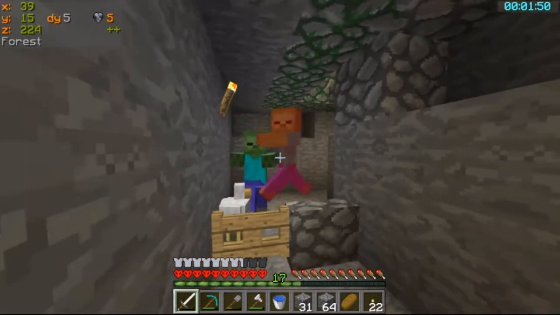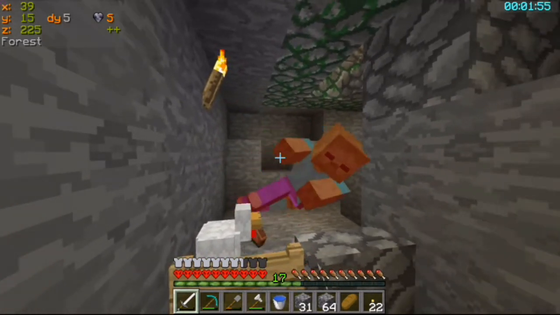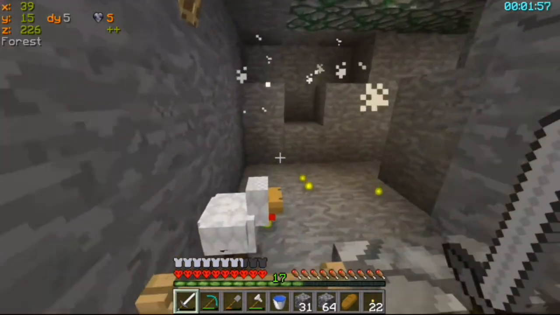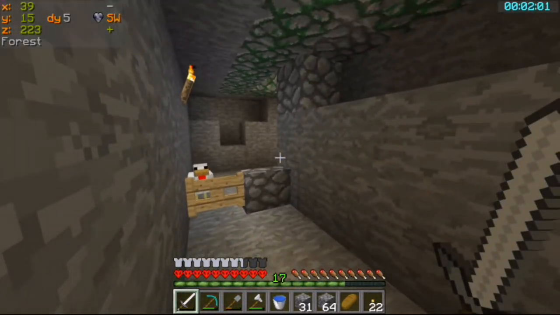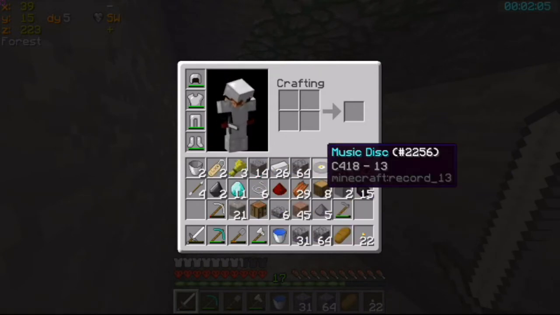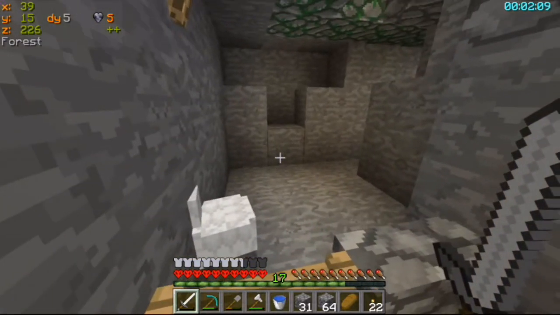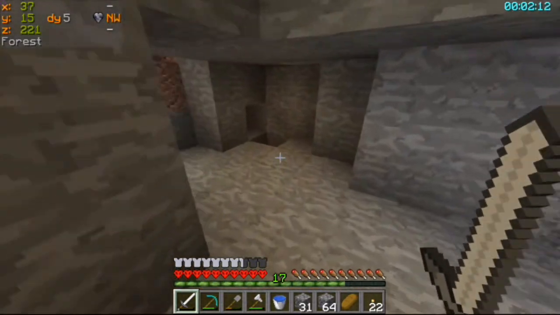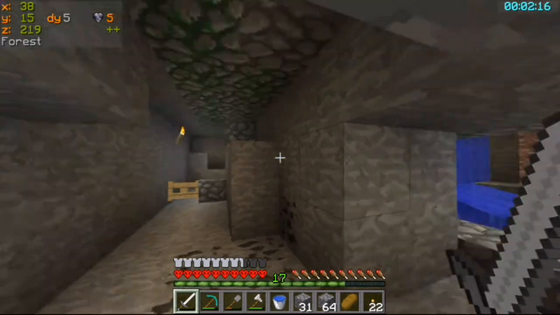So I spent some time around here doing this kind of thing. I emptied the chests and I got some bread, I got some buckets, I got some string from them, and I got a couple of name tags and a music disc. So that was really what I'd spent my time doing at first. That was probably half the episode I spent around here.